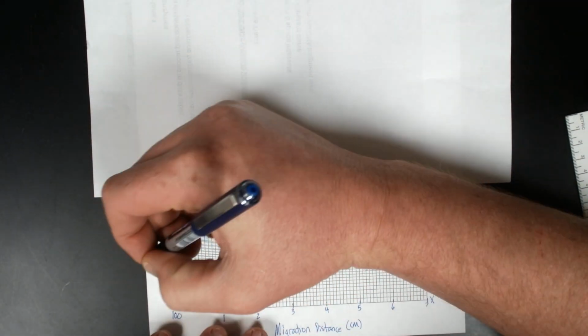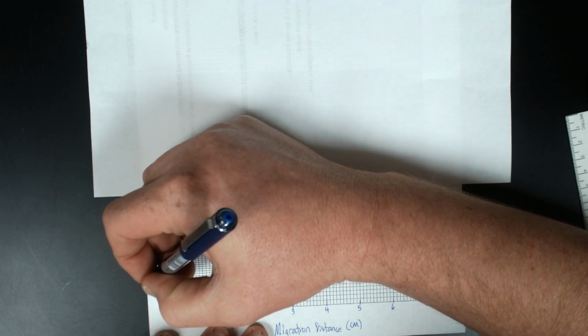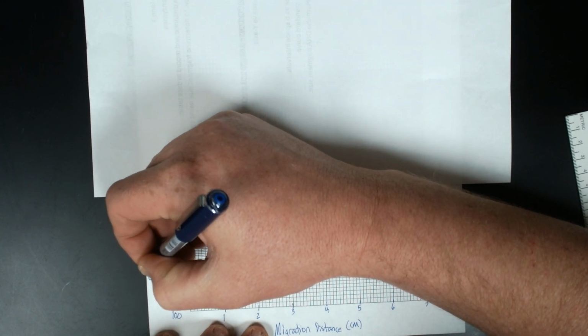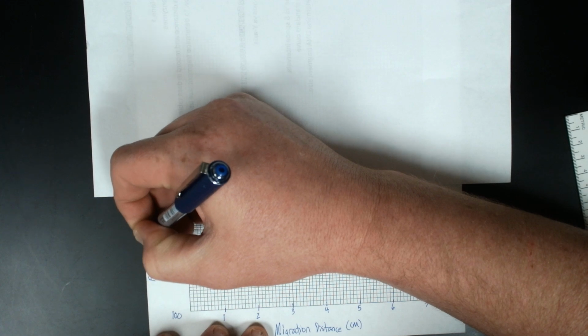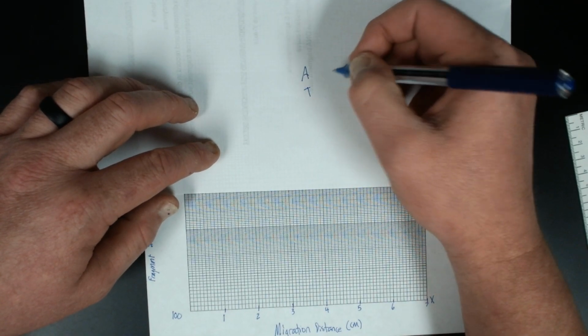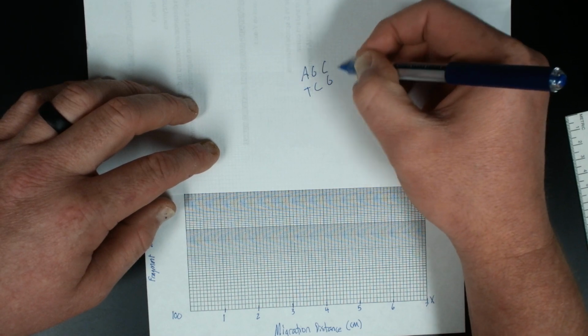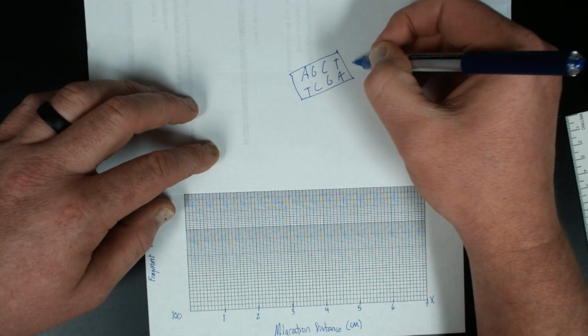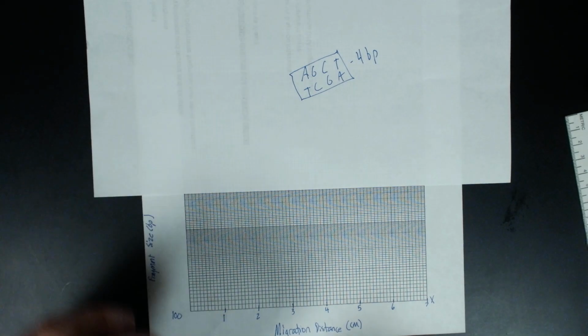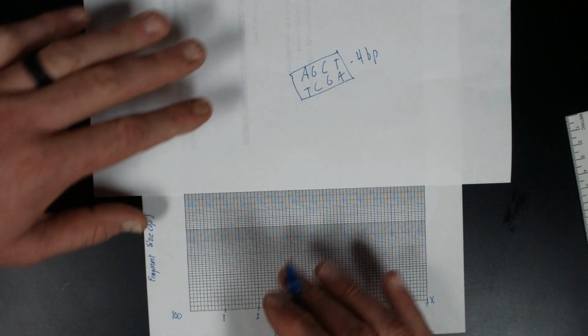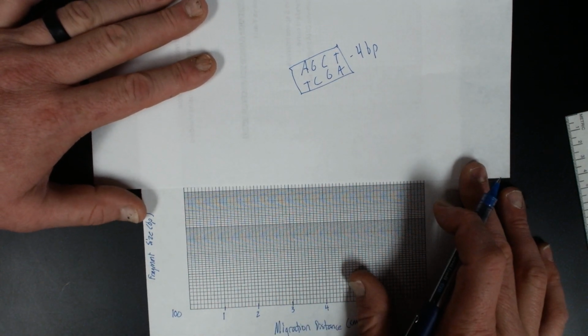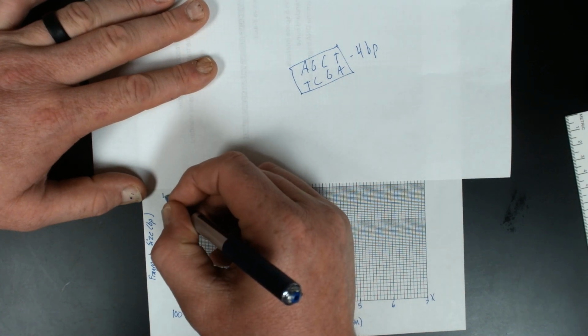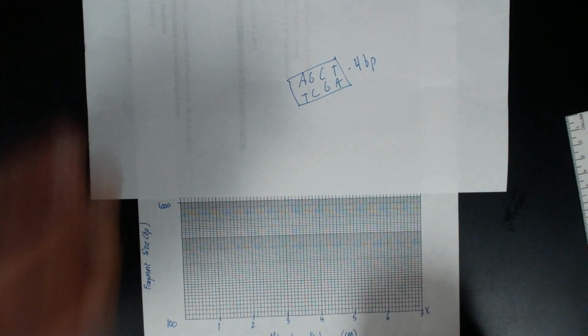So we're going to start at 100 base pairs. This side of our graph is going to be fragment size in base pairs. Right? Remember, base pairs is how many A's and T's, G's and C's, C's and G's there are. So this fragment here is for base pairs in length. That's what we're talking about on this side. And this first section, we're going to cap out at 1,000 base pairs.